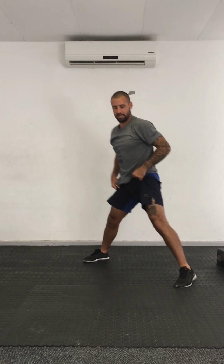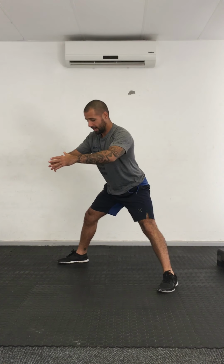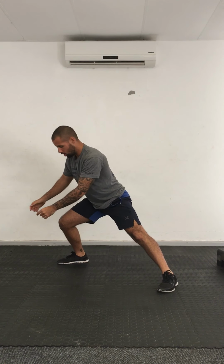Okay, so the Cossack squats, we've done this a few times in the past dailies. So what you're going to do is widen your stance a little bit. Okay, you're going to send your hips back and you're going to lean into one side, keeping the opposite leg straight. So what you want to do is you want to try and get this knee over that toe. Not inward, not outward, but over.